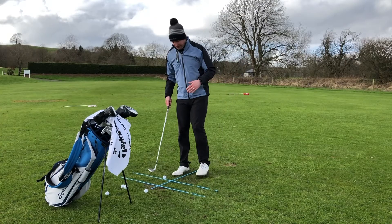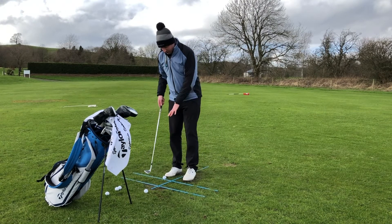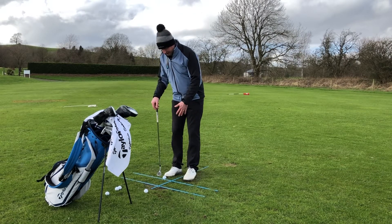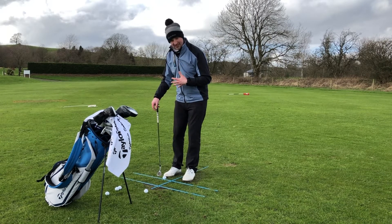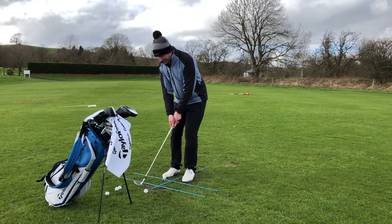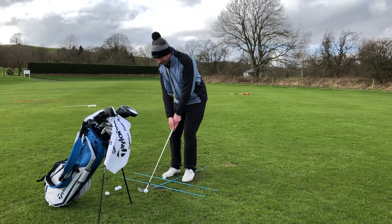With the short game set up, we've set the grid up and we're going to have our left foot in the same position we have for our pitching — up against this ball position stick — left foot slightly rotated, weight into the left side. The big toe of the right foot is going to be pointing from this nearest golf ball, and from there we can just make a gentle turn, pivoting or rotating over this left side.